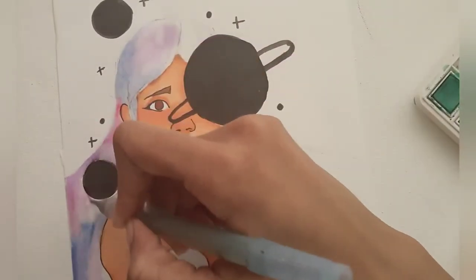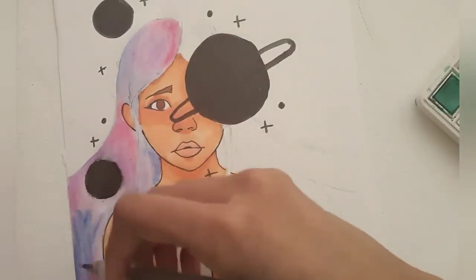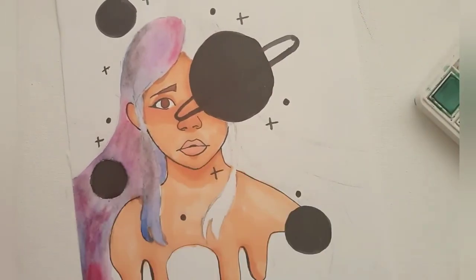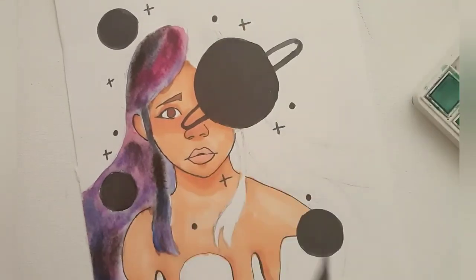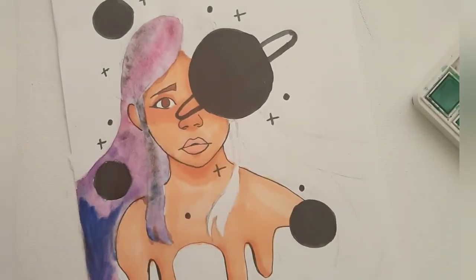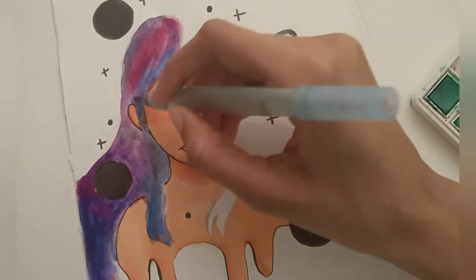Now that I'm done talking about my favorite art supplies I'll tell you about the illustration. I found the idea for this illustration on Google by looking up drawing inspiration and I really like the concept. I did rush this drawing a little bit so I would love to redo it in the future and improve upon it, because I don't think I did it as well as I could have, but I would definitely like to retry this concept.